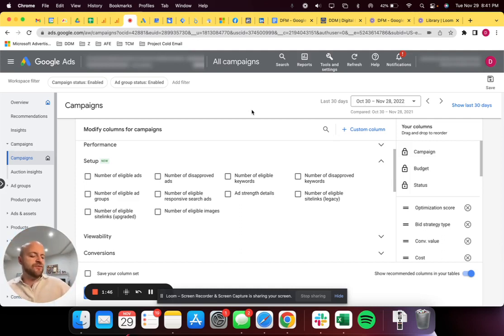So maybe if you were running an account that had a lot of automation built into it and you didn't have a lot of control manually of the ad copy, and everything was kind of templated out. I would look at this more for like a large agency that has certain contracts with corporations that have franchises, and they need to roll a bunch of campaigns out for like 100 franchises, let's say. This stuff would be important.